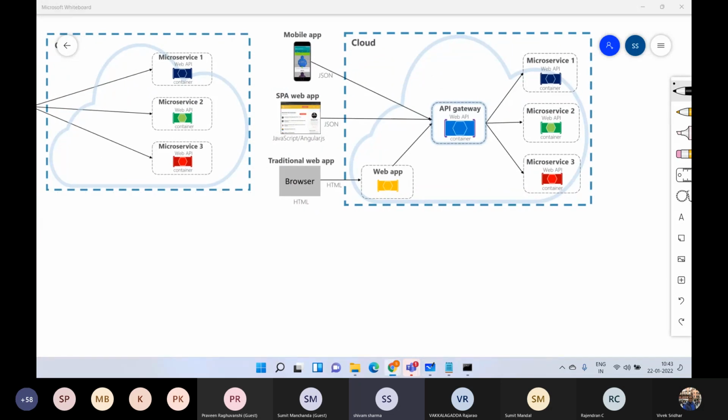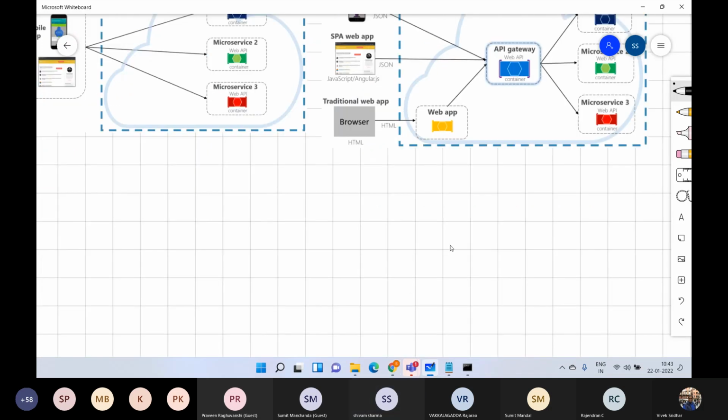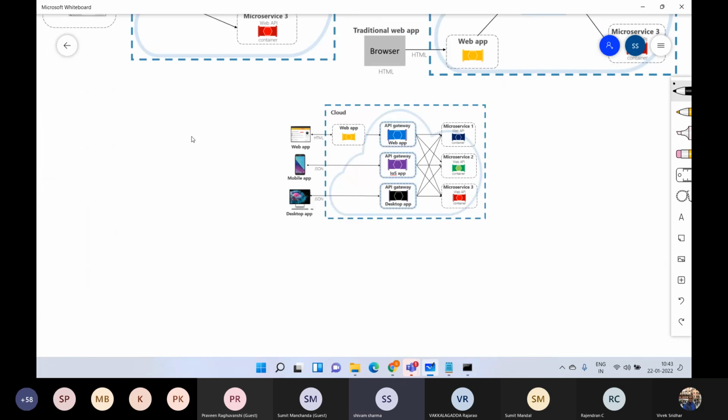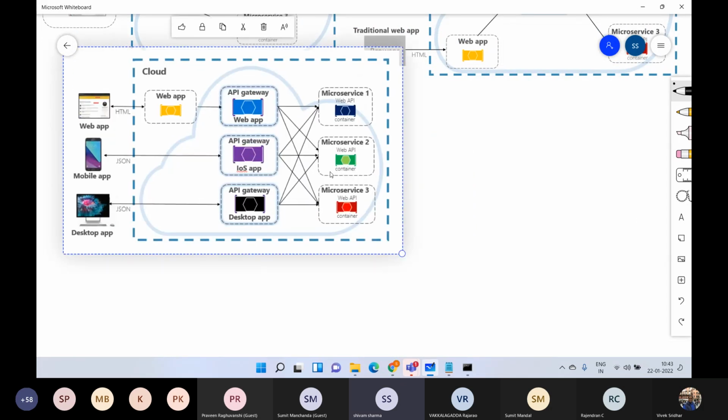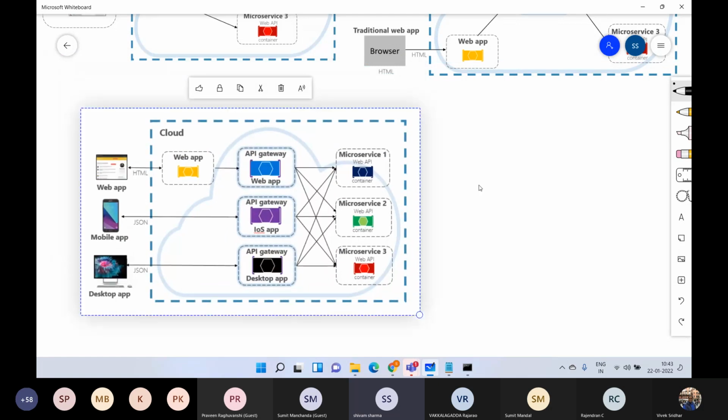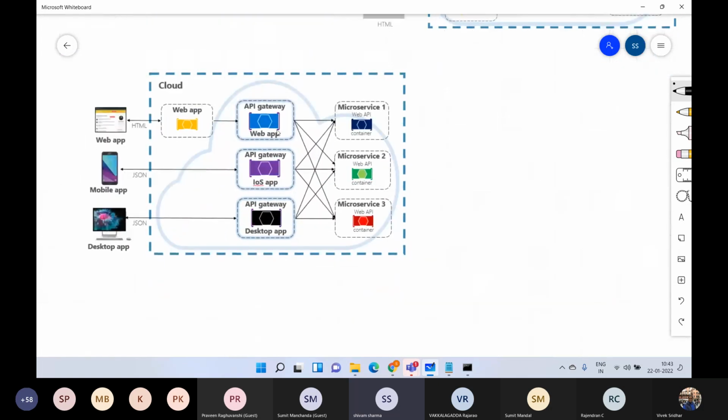If we use the API gateway pattern, there is another thing you should be aware of in cloud native applications using the microservice approach, which is also pretty typical. A lot of times when a company releases a mobile application, the features in the mobile application may not be the same as in the web application.